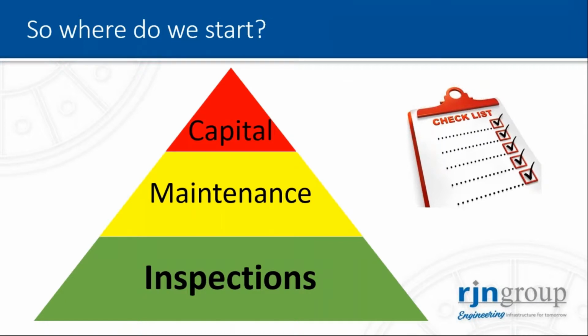So where do we start? The foundation of a good O&M plan is inspections. You need to know your equipment. You learn about your lift stations just like you learn about a friend, by spending time with them and intentionally learning about them and how they operate. Some operators might not think of their lift stations as their friend, but rather an enemy. But remember, we need to keep our friends close, but our enemies even closer.